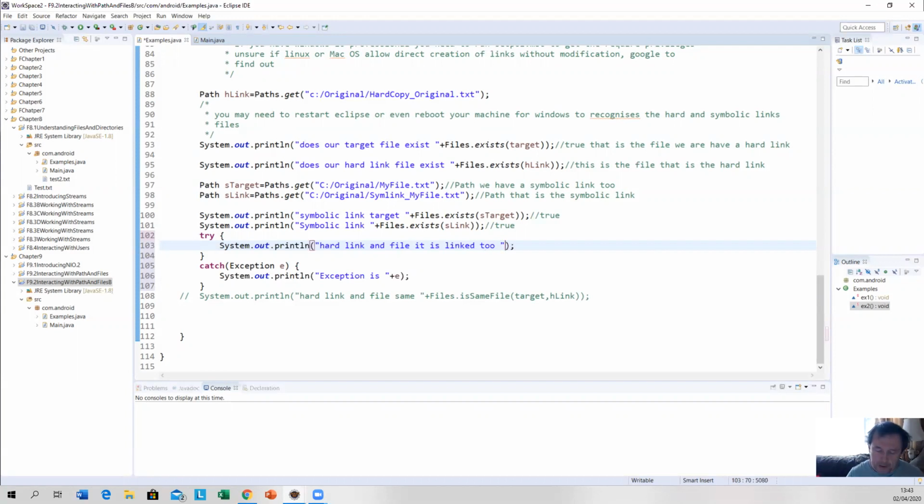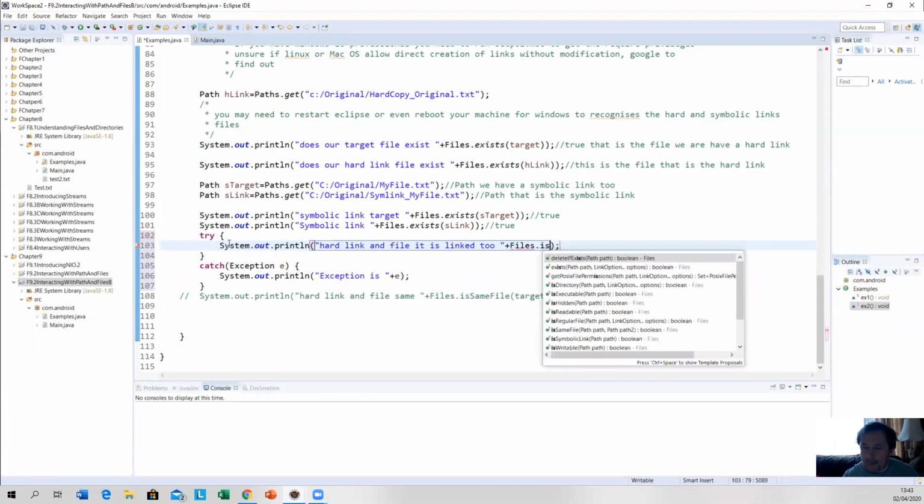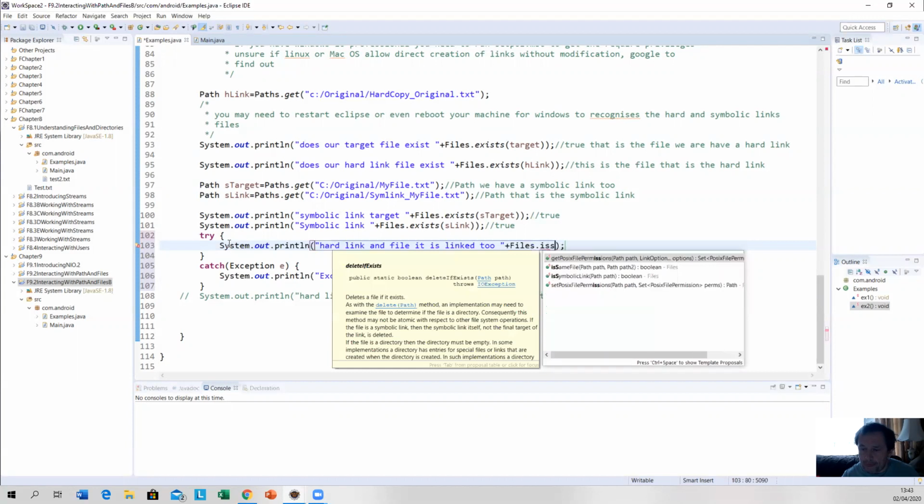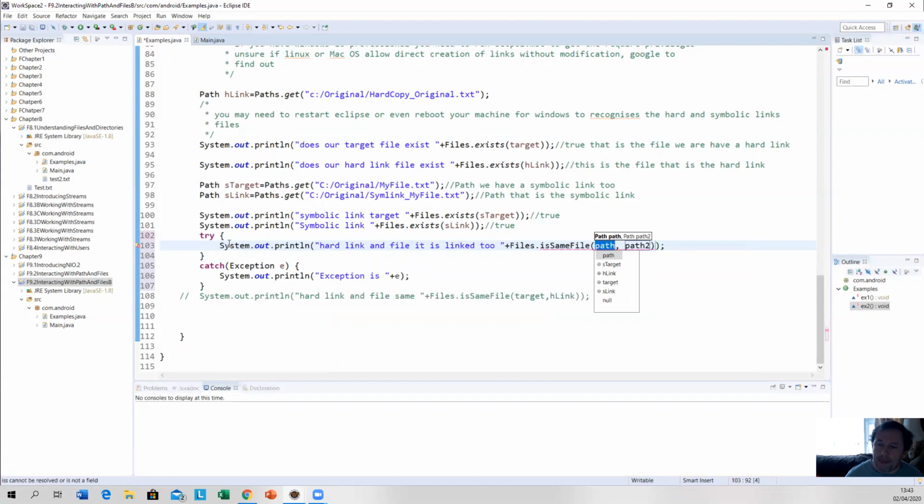Right now, what I'm going to do is Files.isSameFile. So this takes two arguments. It takes the file it's linked to and the link.